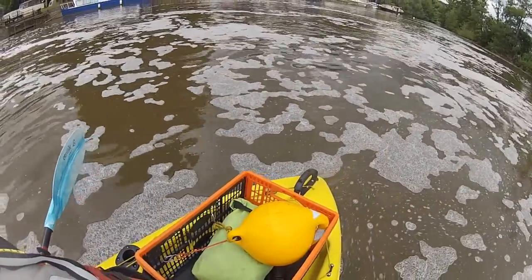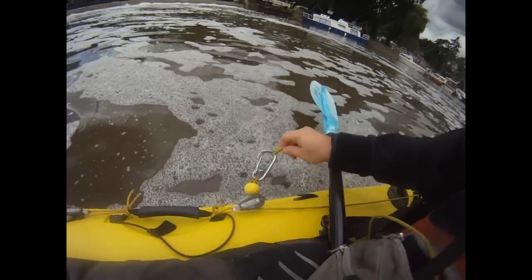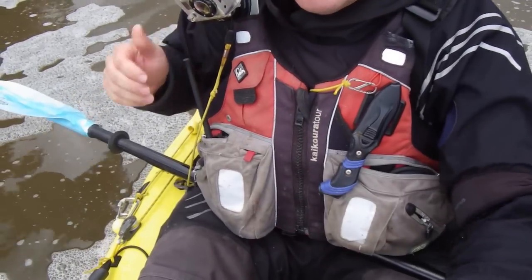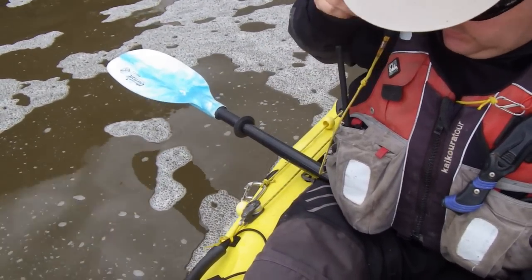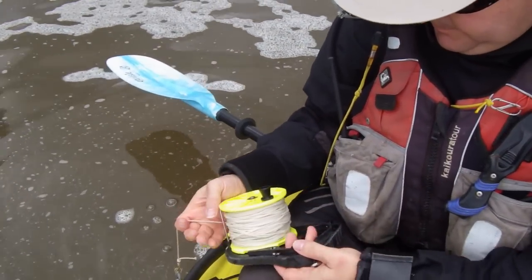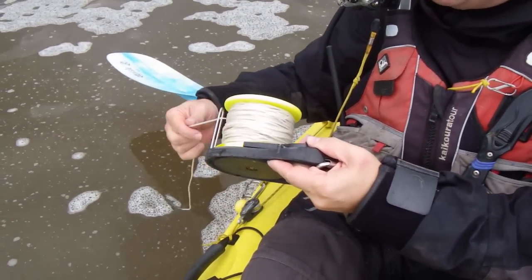Make sure first of all that your anchor trolley is unclipped and it's alongside you in the cockpit. Okay, so it's all ready. Next thing that we do is simply paddle to our chosen spot and literally buoy the anchor. So we put it over the side and we depress the free spool lever and we literally drop the anchor in, and now we're drifting down with the tide.